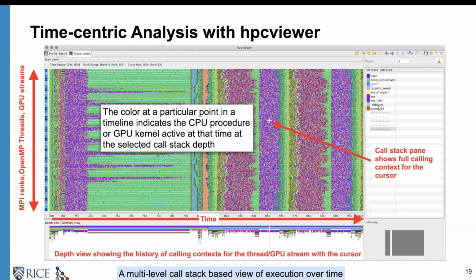This is not a legend for the display. This is just telling me what the calling context is for that point. Each procedure has a color associated with it. So if I want to know what this green color means, I click over here and then see what the green color is at the selected call depth. That would tell me that I'm waiting at a barrier for these late arriving threads to arrive. And then there's a sharp contour as everybody switches into the next phase of the application after everybody arrives. So that's what this view looks like.